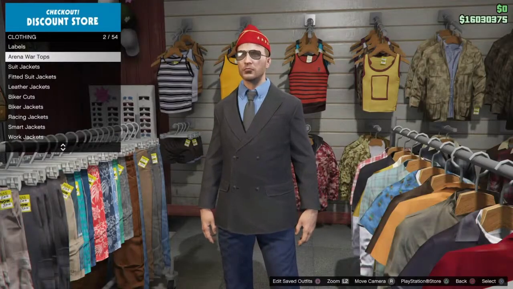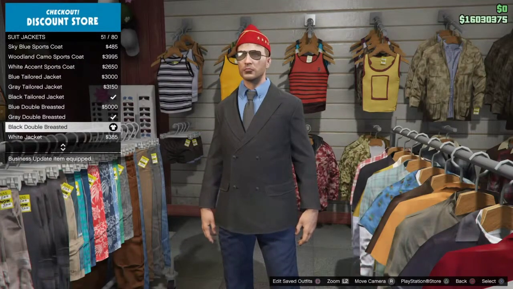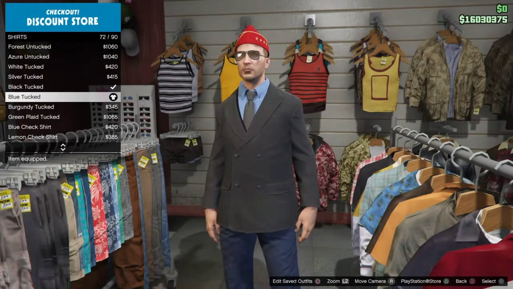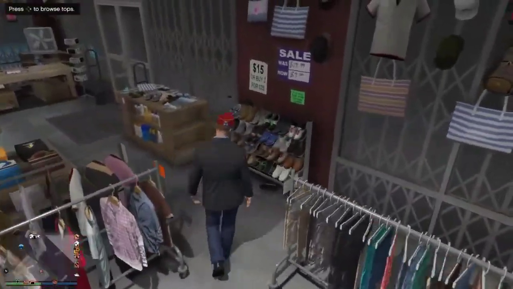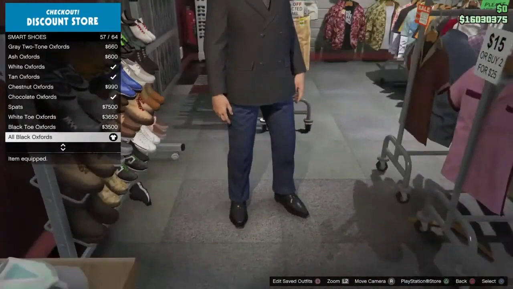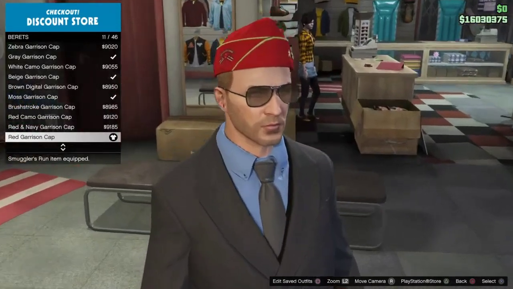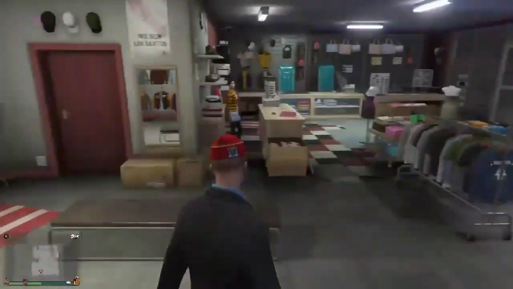So first, what you guys wanna do is go over to tops, go to suit jackets, and get the black double breasted. Then when you're done with that, go to shirts. You'll want to get the blue tucked. Go to chinos, go in the number 43 and get the navy straight chinos. And for the shoes, it's simple. Just go to smart shoes and get the black, all black Oxfords. Go to berets and get the red garrison beret. And there you have the first outfit done.